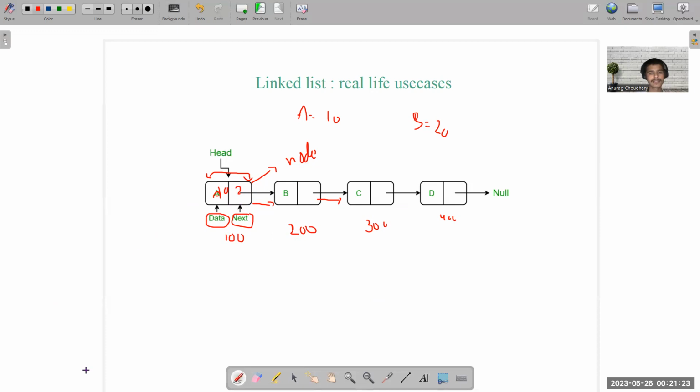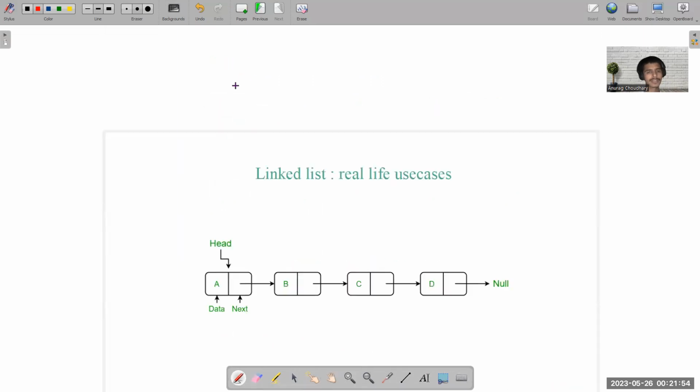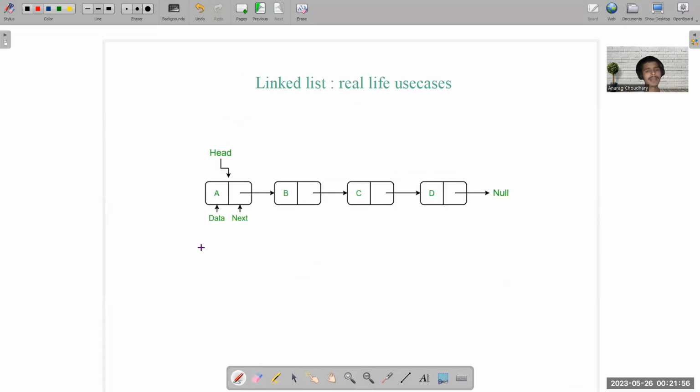So this is the data structure of a linked list, where it is just storing an object, and that object contains only two properties or variables. The first one is data, and the second one is the next element's address. So that is about linked lists. I hope the definition is clear to all of you. Now let me come to some use cases, and let me give you a real life example and analogy.